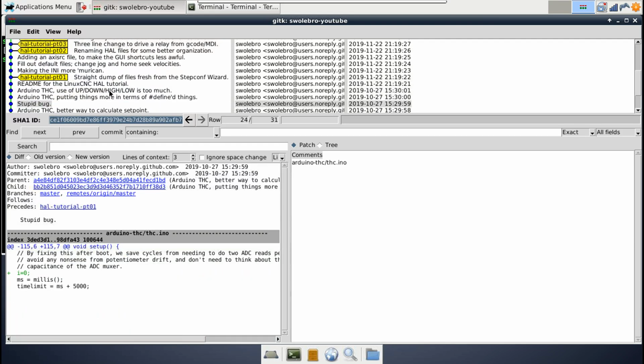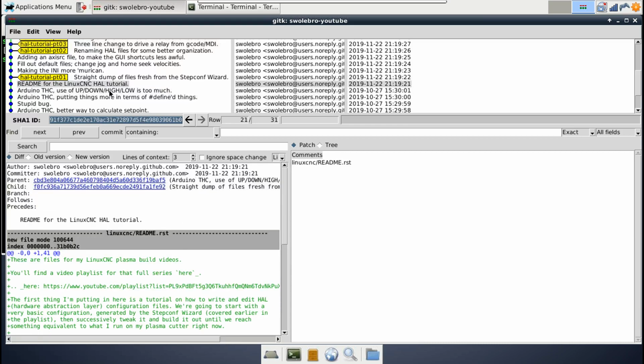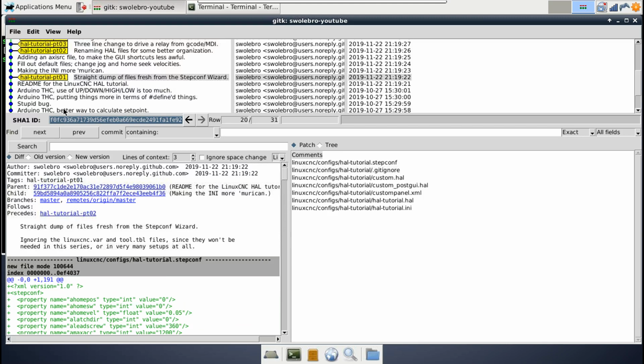Then if you want to look at files from a certain point in the past history, you can use git checkout and refer to the commit either by using this here called your SHA-ID hash. This long bit of gibberish is a unique way to refer to this commit. Or for the commits that have tags on them, like this guy here, you can git checkout this tag.